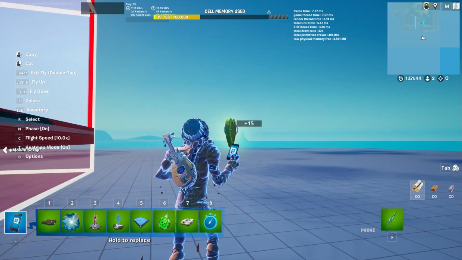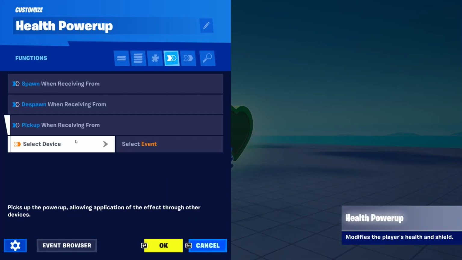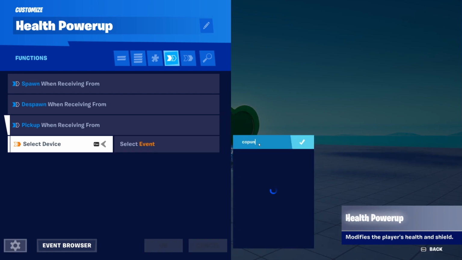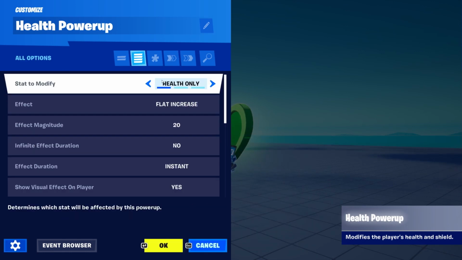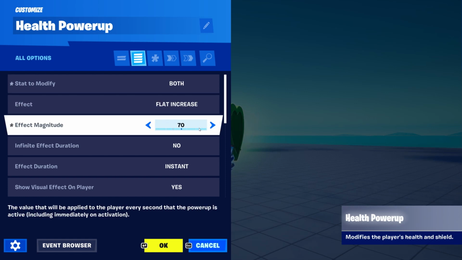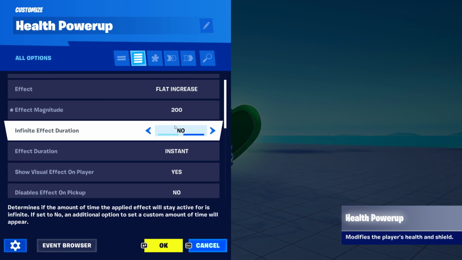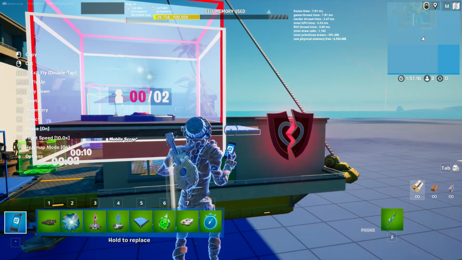With the health power up, we can make it so pick up on counter 1, when it fills, pick that up, both, flat increase. Put this all the way up to how much health the player has. I'm just going to put it to 200, and we're going to change this to a flat decrease so it destroys their health.